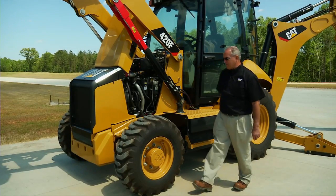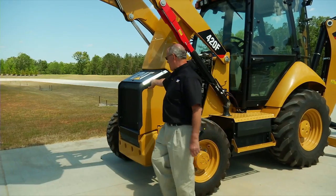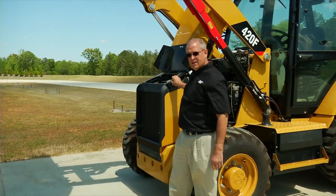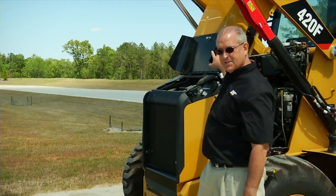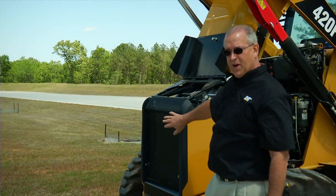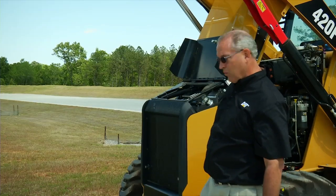Now if we come around to the front, there's a couple things I'll point out to you. Inside this panel is where the battery disconnect is located, so daily access into your battery disconnect is easy with this fold open front panel. And then if we come around to the front, we made some great improvements here with access to the cooling package, and I'll show you how that works.